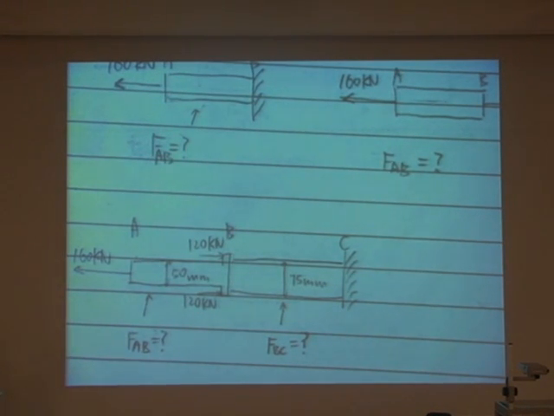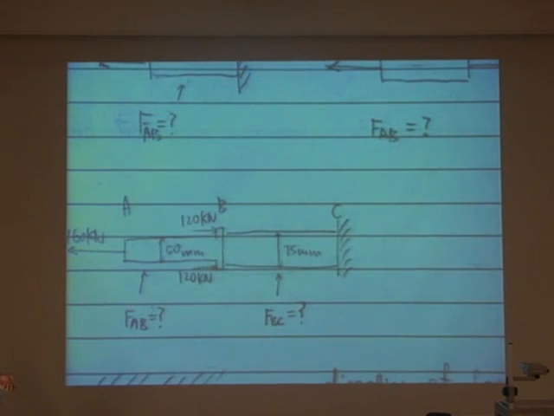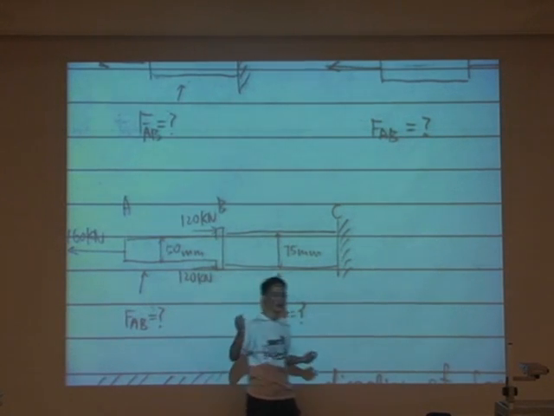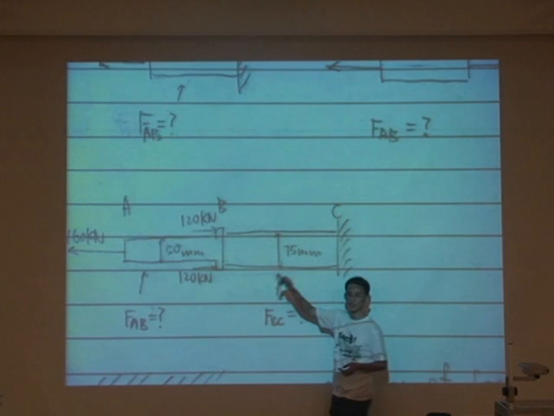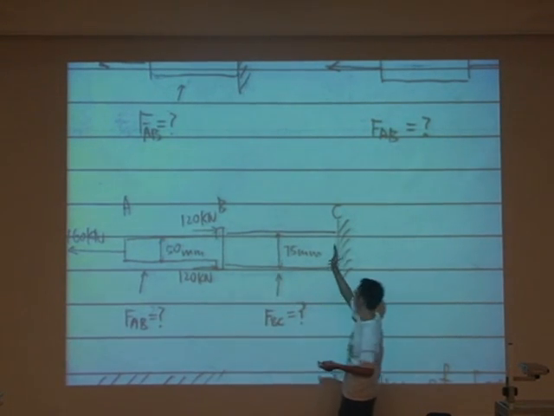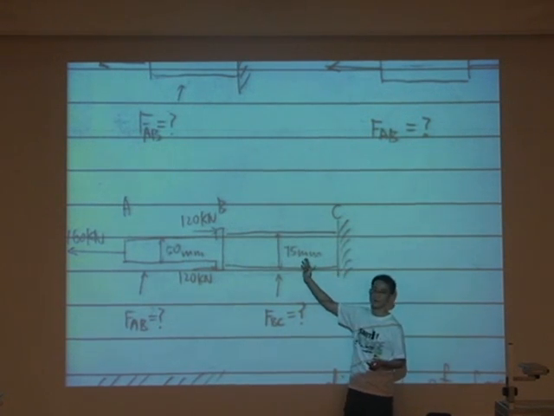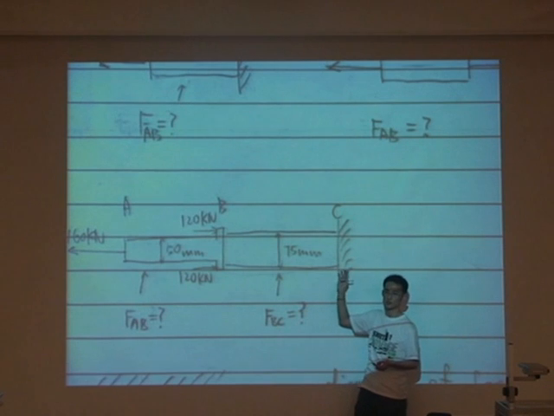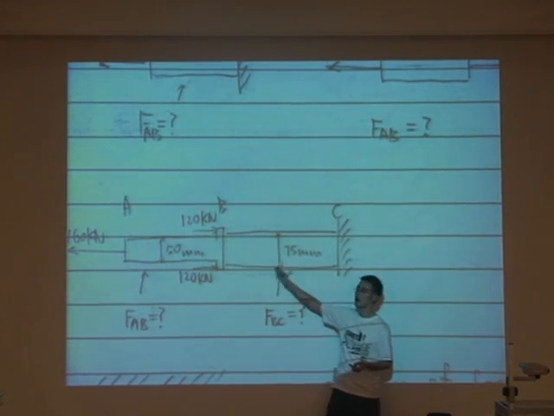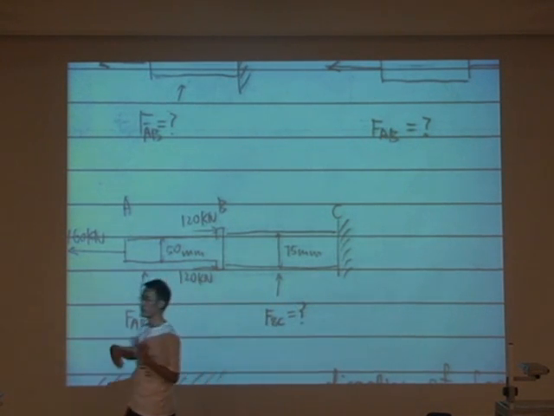So just now, as you may notice, whenever I asked you what are the possible forces that may be experienced by this member, how do you know what the possible forces are? Do you know how to get the possible forces? By instinct, definitely. What is the instinct in terms of words? Whenever you analyze force, you find all the possible forces by looking at its contacting points, correct? Because here, you look at a wall, you know that the wall contacts with this one. So the wall is a possible source of force. The wall might give this member a force. So this is a way for us to analyze the force.